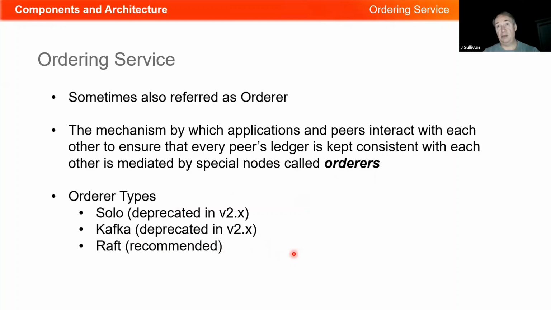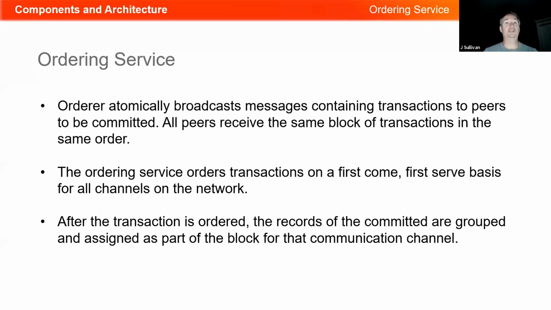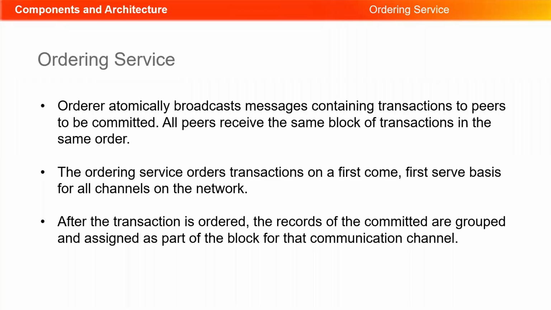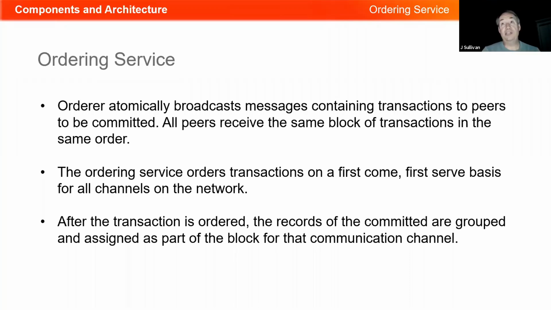But also, you may be aware that even though Hyperledger is not an IBM product, IBM is one of the more loud contributors to the Hyperledger product. And so now MQ, it doesn't say that here, but MQ messaging is also available for Hyperledger. I would stick with Raft because MQ, like every other IBM product, is more complicated than it needs to be. And our ordering service broadcasts the messages to the peers, and then all peers receive and add the blocks of the transactions in the same order. And the ordering service works on a first come, first served basis. But the orderer does, like it says, make sure of the order of the transactions.